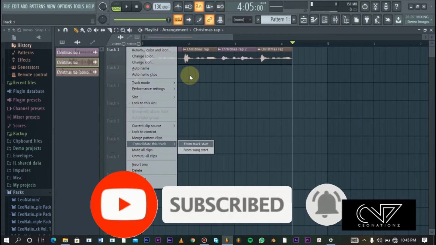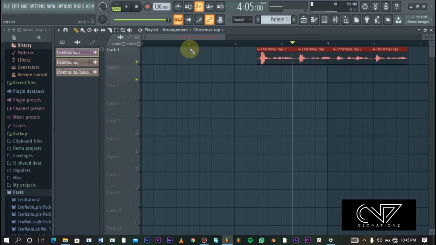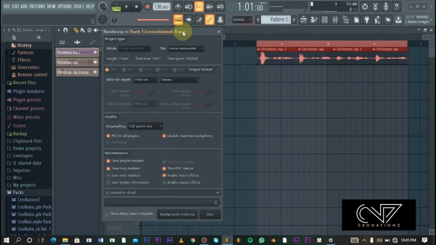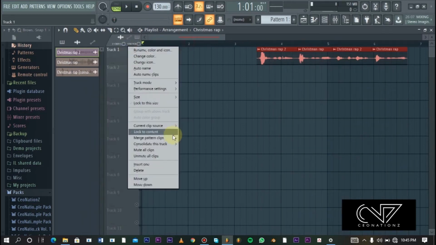Now the difference between these two is that track start is from the beginning of the track. For example, if I move this track over to an area like here and select track start, what happens is that it selects from the beginning of that track where the track starts. But if I go ahead and select song start, it starts from the beginning of the song.